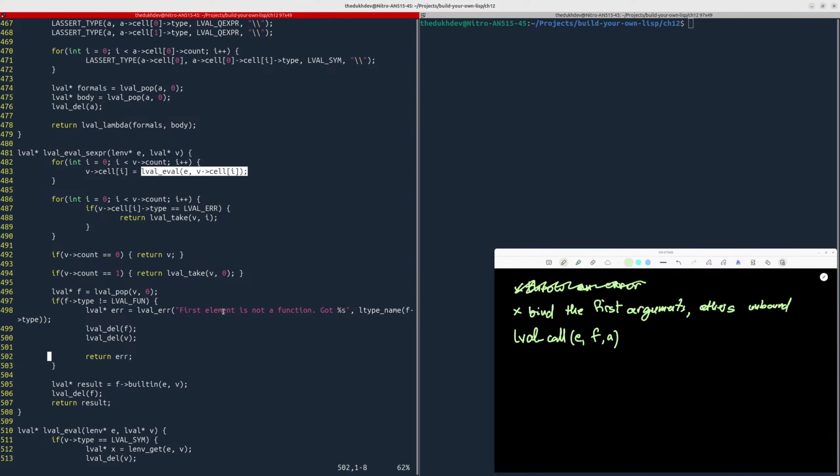To call eval call, we can give our new system a span. So if the type is different from eval function, I have an error: first element is not a function.